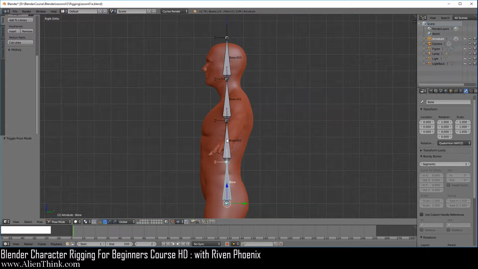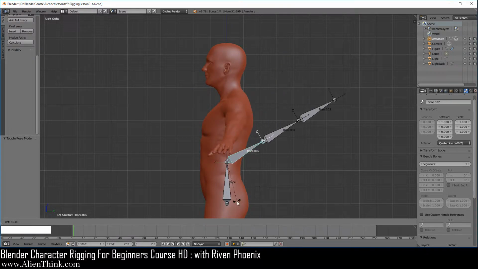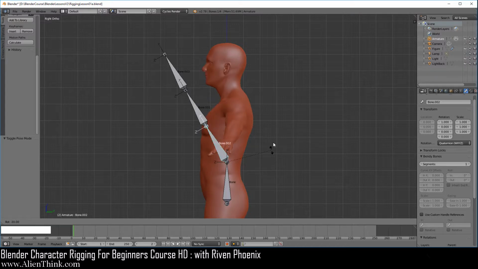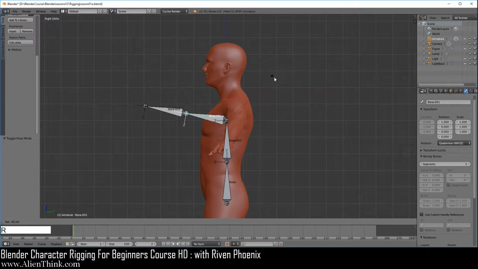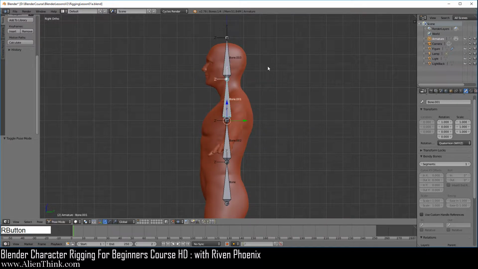So now if you click on this bone, which is the child, if you rotate it, you'll notice that the child moves independently. But because this child is also the parent of this bone, it's going to take these bones with it. Same thing is true for this bone. The child moves, and because it's also the parent of the other bone on top, it's going to move that bone. Okay, so you can develop your parent-child relationships in edit mode and see them working in pose mode.